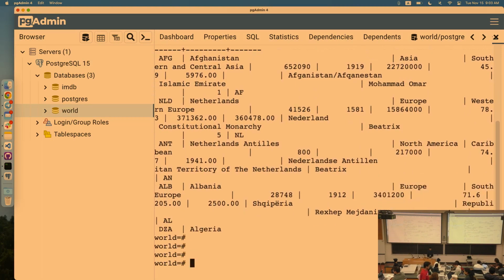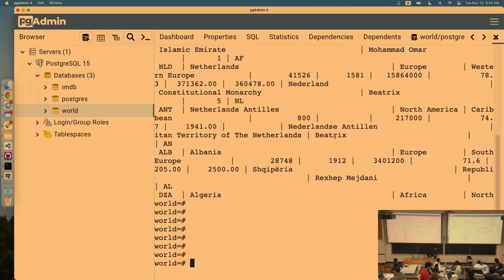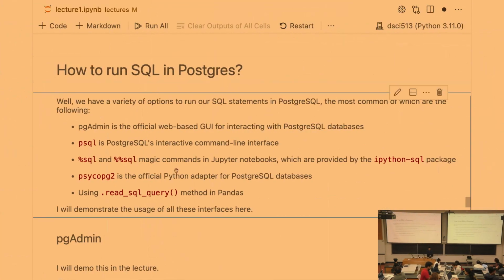Okay. All right. The other way that we can connect, so we can see that there are various ways to connect to the database, not just one single way. The other way that we use in this course a lot is by using these %SQL or %%SQL magic commands in Jupyter Notebook, meaning that we can connect to the database and send queries right from the Jupyter Notebook, and it's very convenient.